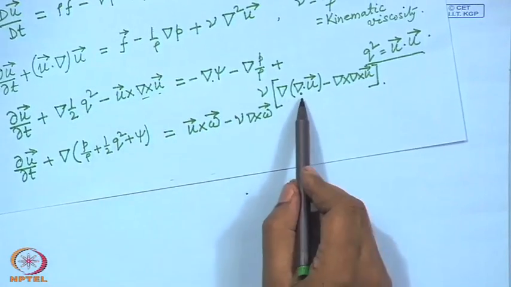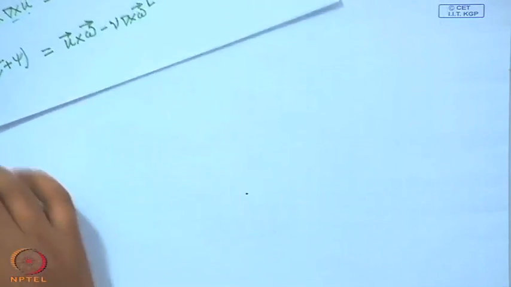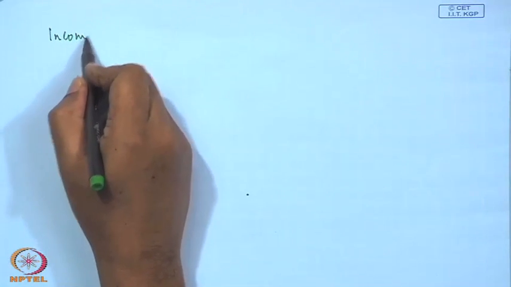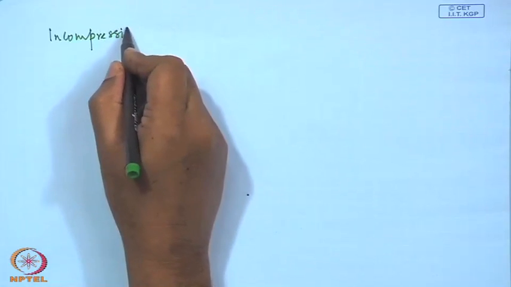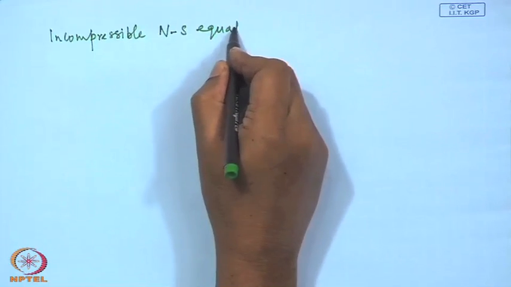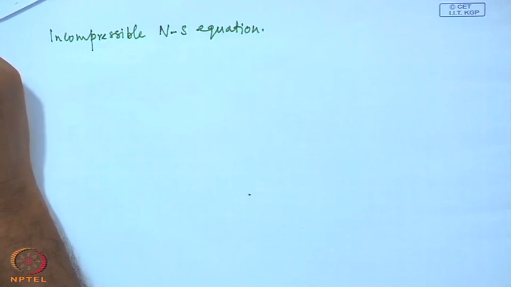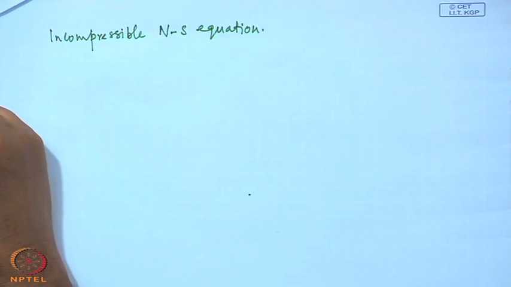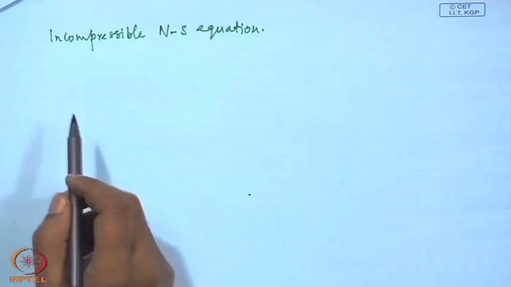We will consider another special form of these Navier-Stokes equations, and once again we will derive it for incompressible flow, which is a very important equation, and for that we will start from here. The first 2-3 steps are the same, we will start from here. Here what we have is the incompressible Navier-Stokes equation in this form. This is of course the incompressible Navier-Stokes equation, and from here we have obtained this equation. So, we will start from this, these 2 steps we will not write again.